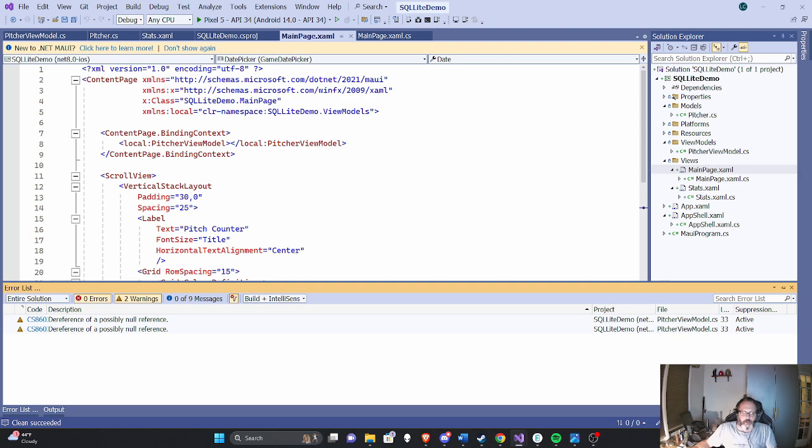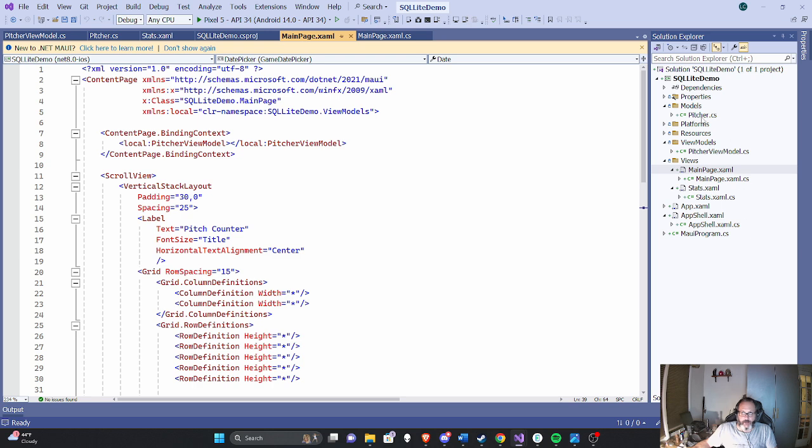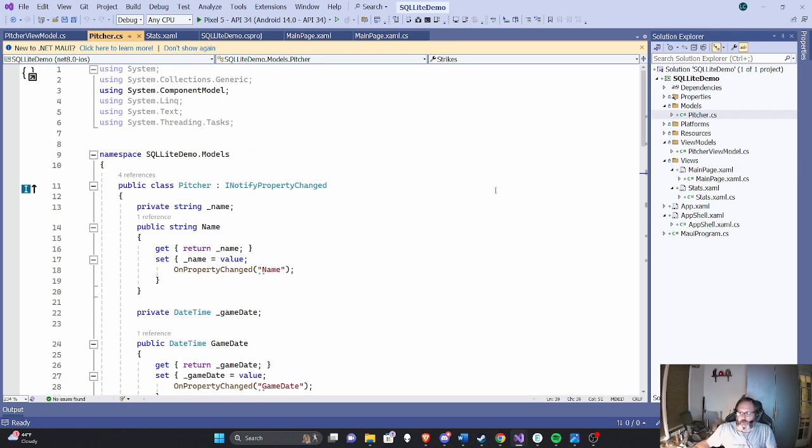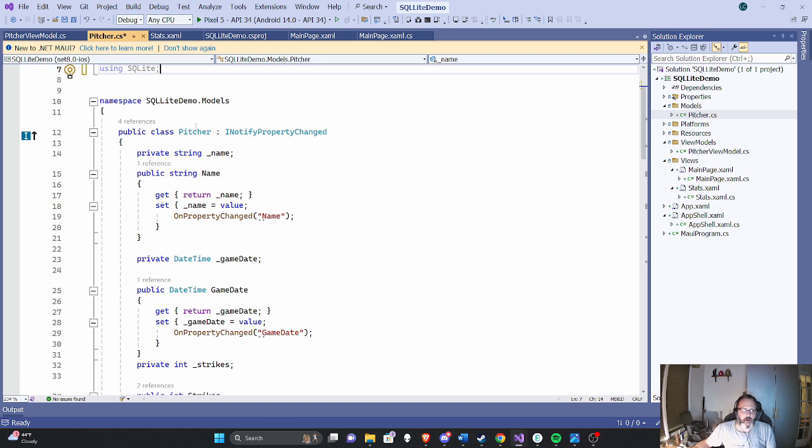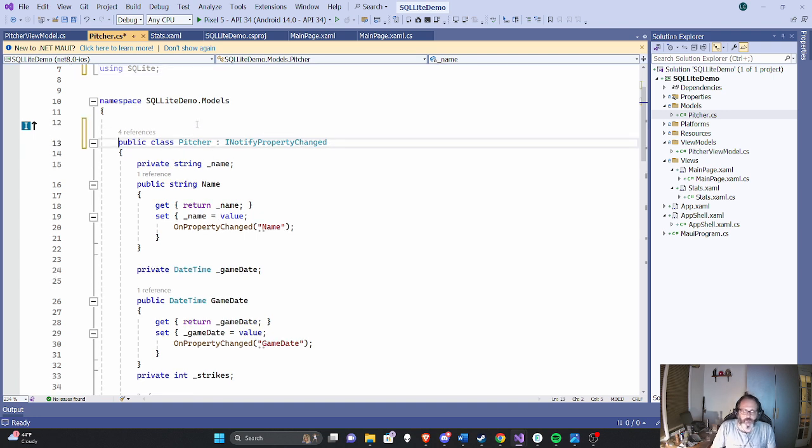Okay, so with that done, I now need to start modifying my pitcher class. I need to make it turn into a table. So I'm going to go to my pitcher class. I'm going to add a using. That's one of the add-ins I just added. I'm going to turn my entire class into a table using an annotation.